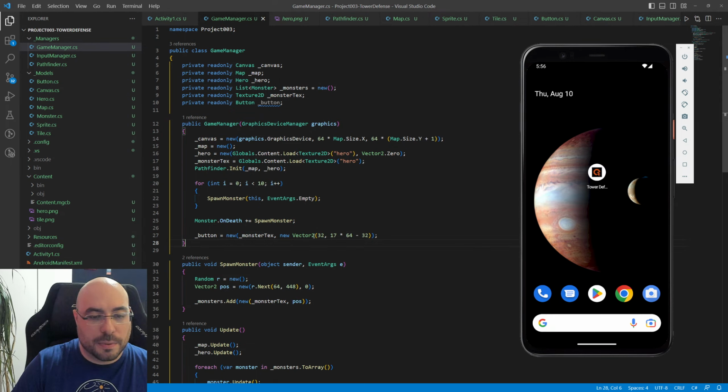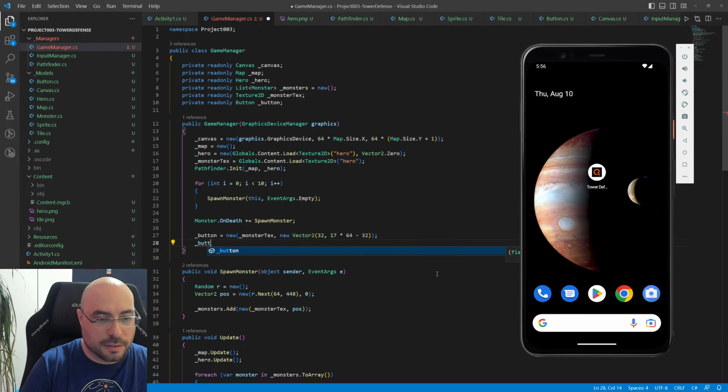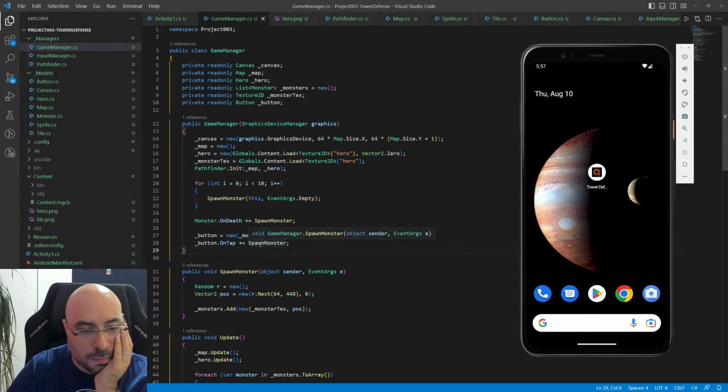Okay, so that's gonna be the button, and clicking the button should spawn the monster 2. That's all we can do for now. Spawning monsters. So clicking the monster that should be on the lower left corner spawns a new monster. Is that correct? I think yes.